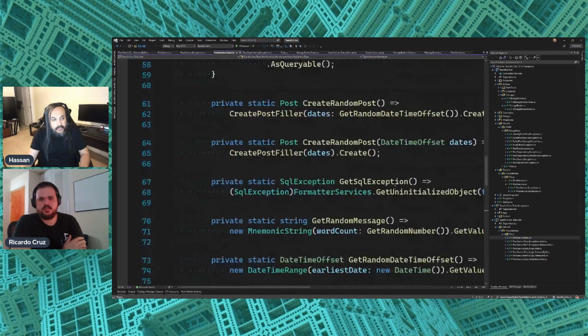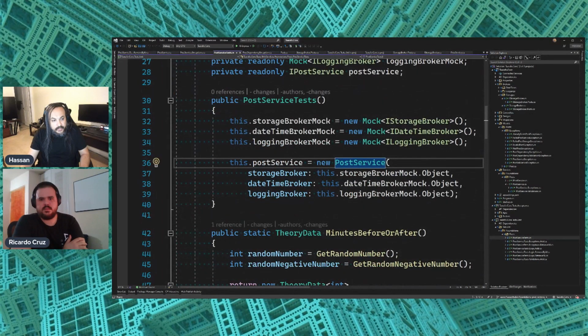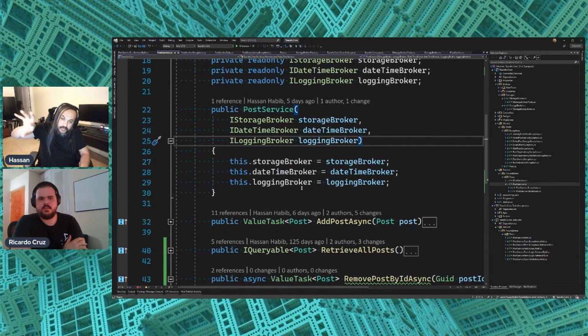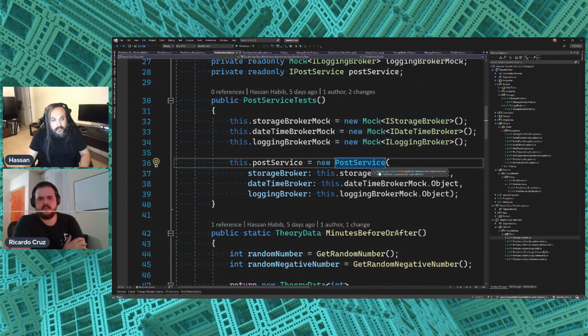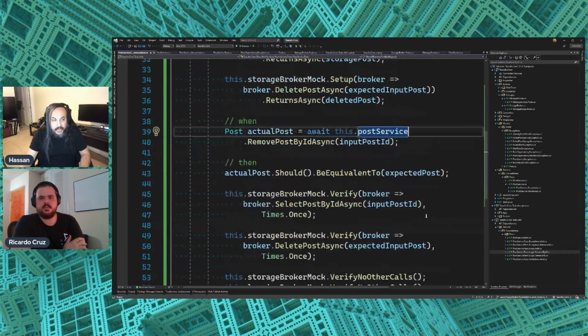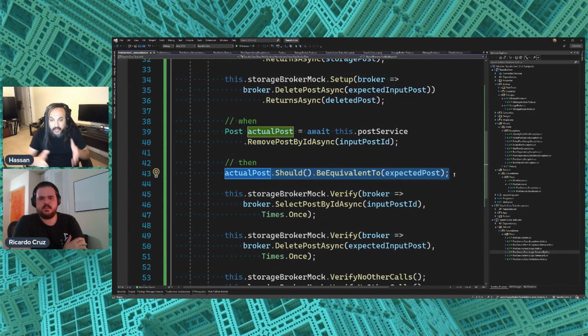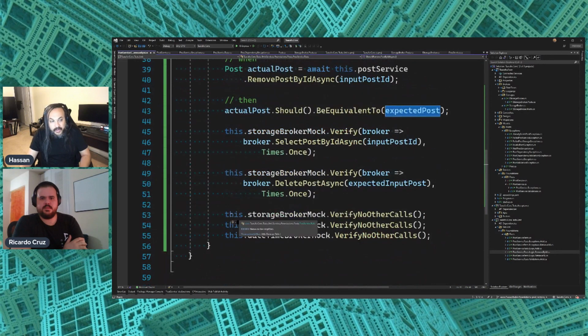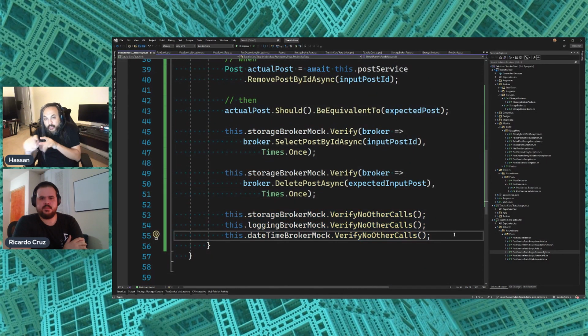So if you go into a service in here, basically when we instantiate our post service, we're using the dependency injection pattern. What that means is that anything that the service needs from outside of the service, something that the service doesn't do internally, is being passed in through a contract. So we're picking up that dependency injection and we're creating mocks so we can control the behavior of how the service operates, right? And then in here, this guy is not comparing references, it's comparing values to each other. So even if this actual post had a completely different reference than expected post, which it does, because we deep cloned in here, it'll know how to compare. The pattern here, for instance, verifies that nobody can just go into your method and say call a select all. See what I'm saying?